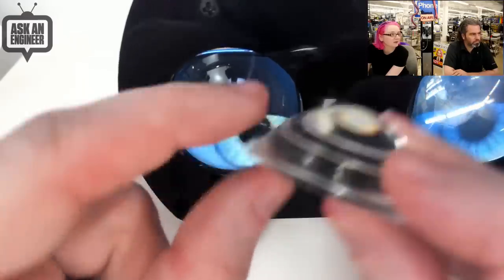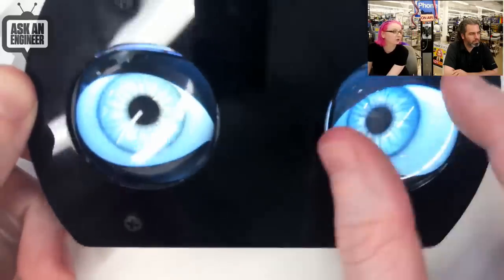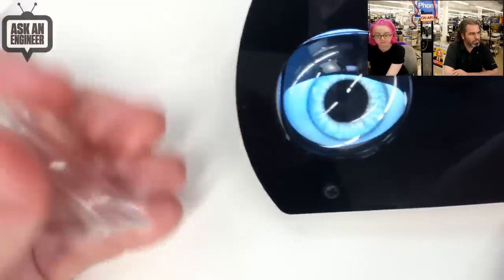See how there's this little lip here? So that means that you can laser cut a piece and they hold in place. So they're not glued or anything. They're just held in place by the cutout, which is a couple millimeters smaller than the outside.